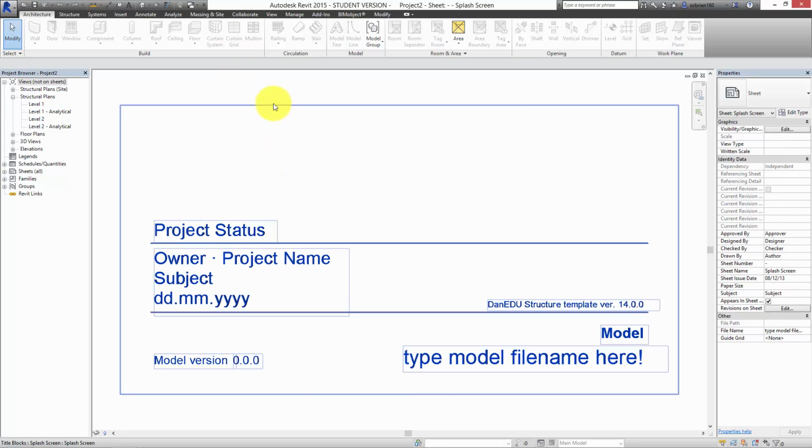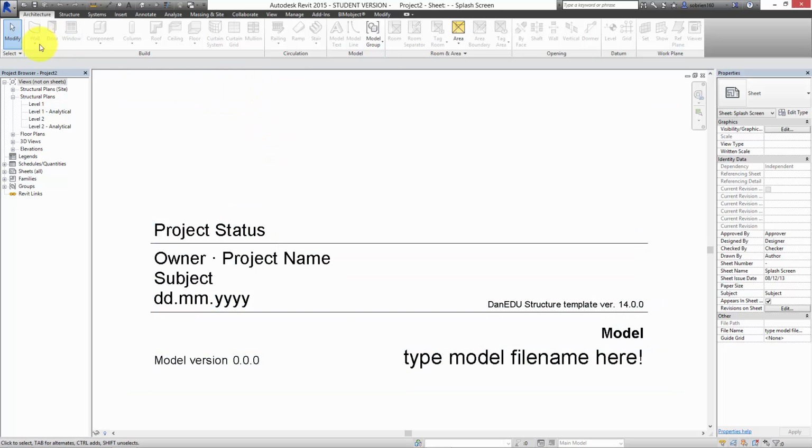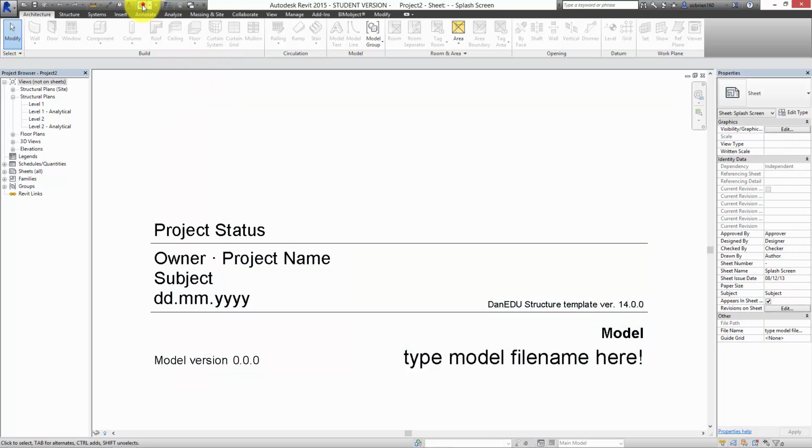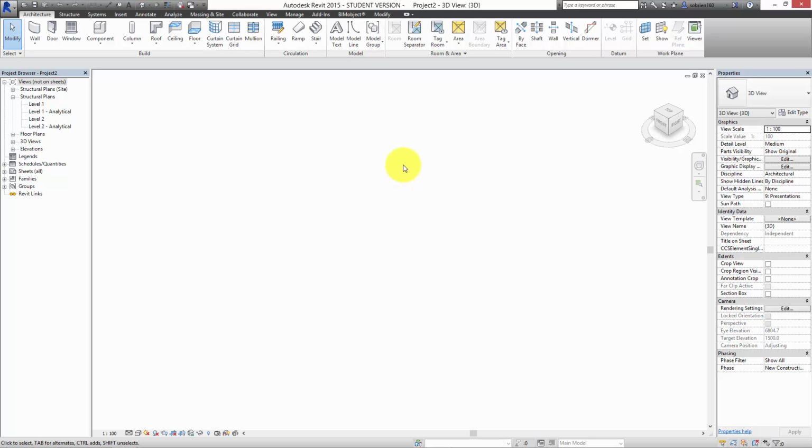And basically this gives us a new project with a slightly different setup to the architectural project over here. We're set up with structural plans, for example, over here. So it has many things that are specific, and has families loaded that are specific to structural work and so on. So I'm just going to go to the 3D view here, and now I'm just going to link the architectural model in. We're just going to use it as a guideline for the structural work we're going to do.